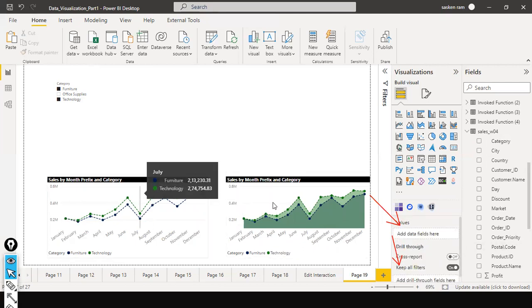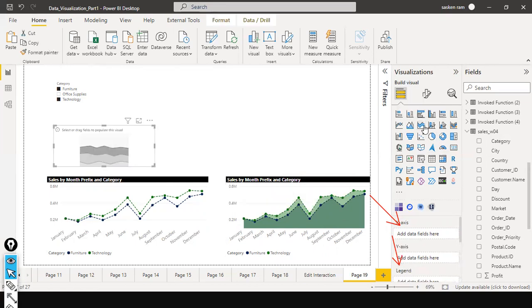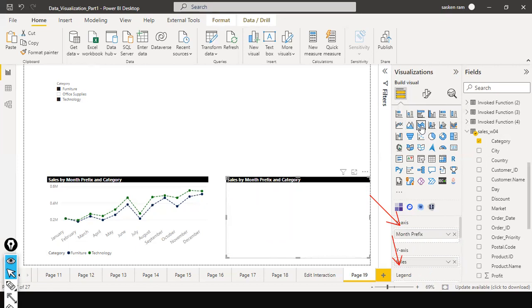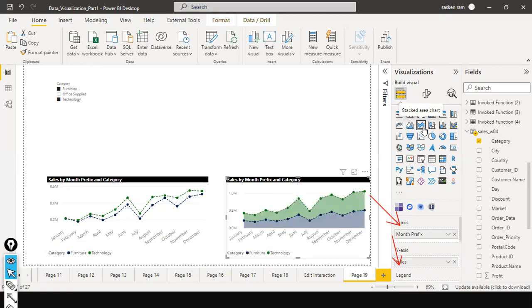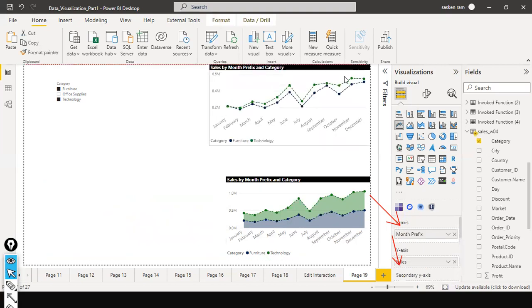Okay, now you understood how to create a line chart and how to convert this to an area chart. This is our area chart, and even in this we have something called a stacked area chart. You need to select the visual first, and then you try the stacked area chart. This is your normal chart, the stacked chart. This is your stacked area chart. And then next one is line and stacked column chart. That is a little bit different. Hope you understood how to create a line chart and area chart.